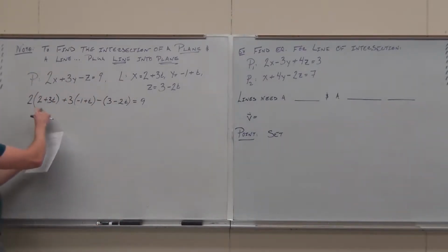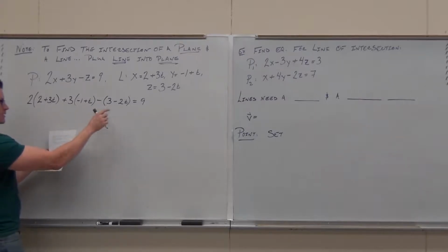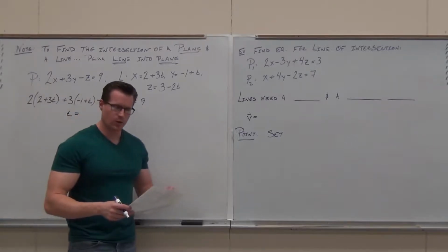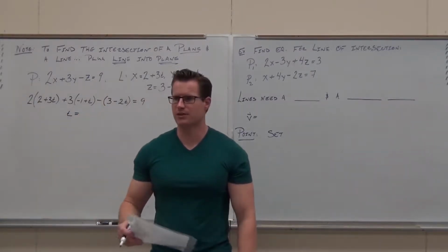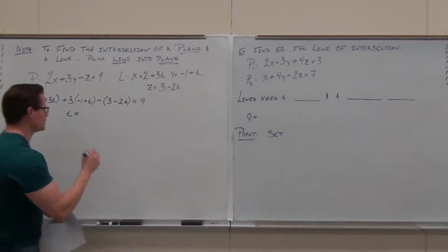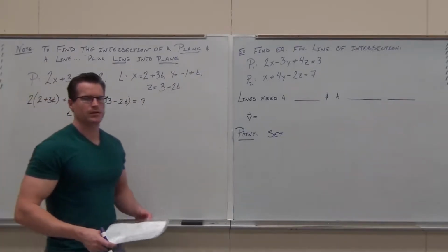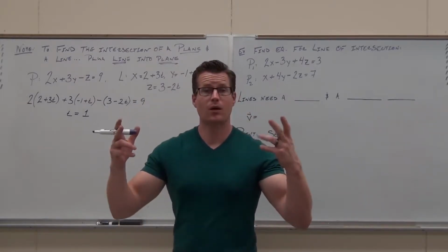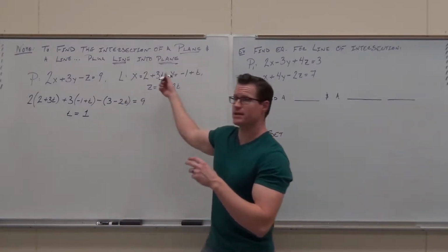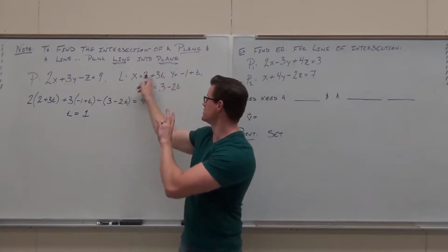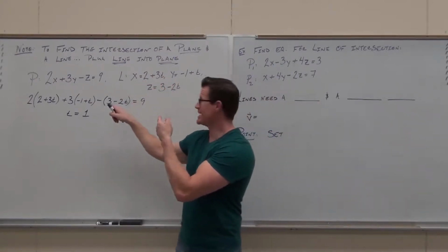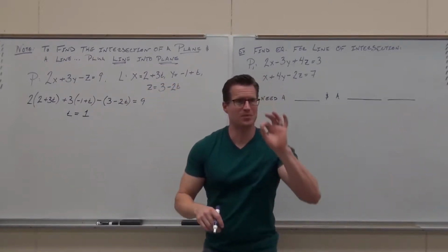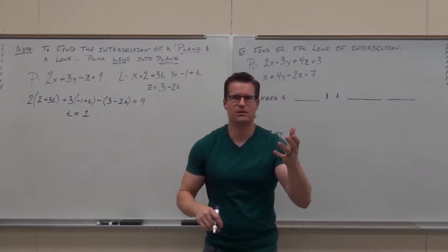What we end up getting here, let's see, make sure I'm right. If you solve this, you're going to ultimately get t equals 1, and maybe you can check my work and let me know in a couple minutes if I'm right. Now, t equals 1 is not a point. t equals 1 is more like a time. Well, if we have an equation that translates time into points x, y, and z, we can take that, put it here, and then you can tell me a point on the line at the place where it crosses the plane. Does that make sense to you?